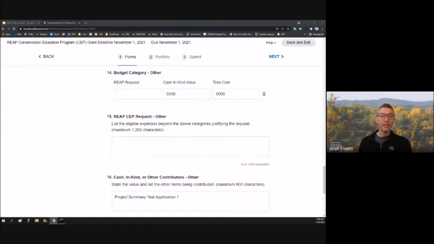In each of the categories, you can add a narrative for how you calculate and justify the REAP funds requested along with the cash and in-kind contribution. Make sure you consider like volunteer hours, cash, service discounts, etc. Show the engagement from your community to help you be successful. Recognizing the contributions aids the board to see the bigger picture of your project. Each category has a maximum number of characters, so if you feel that you need more to your summary, at the end of the application in portfolio, you can upload additional materials.